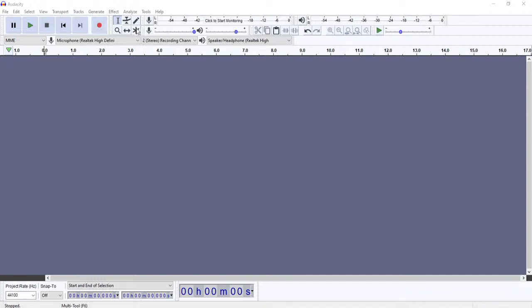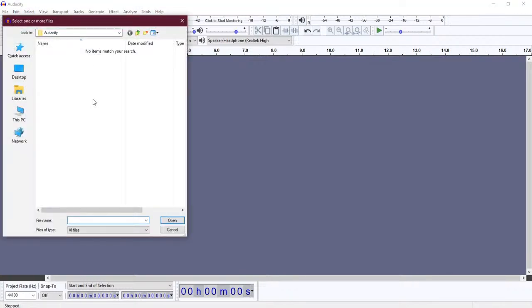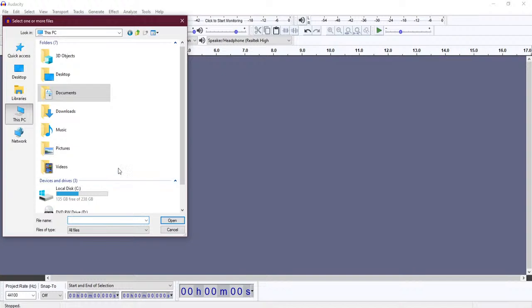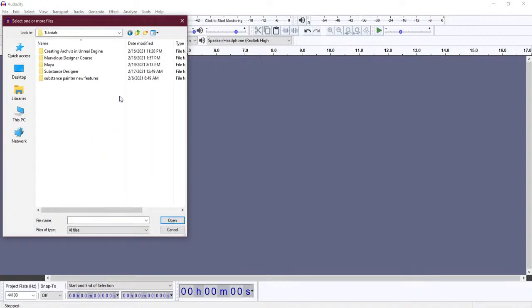Now, we will come to this later. First, we will see how this will work. In order to see how these work and to demonstrate these, we should need some sort of an audio file. If you already have an audio file, you can open it from File. You can go to Open, and go to your file that you have. Maybe I have some tutorials here.